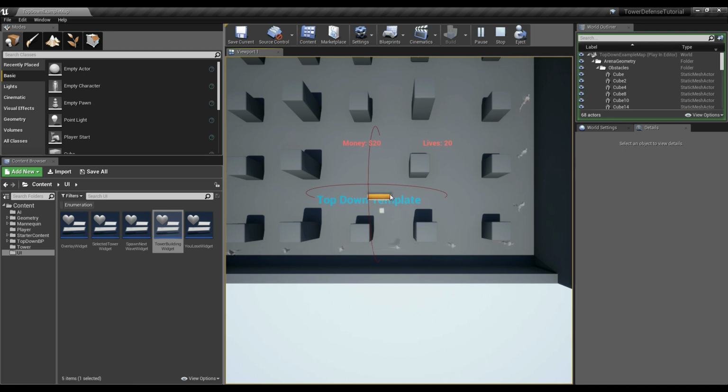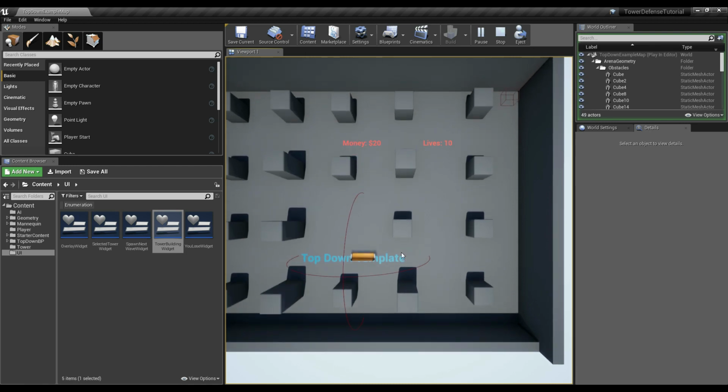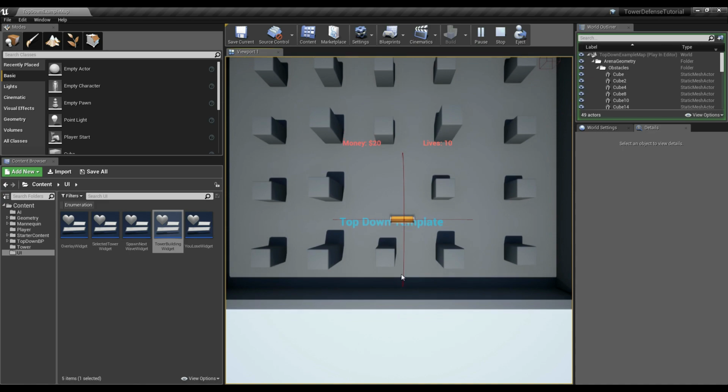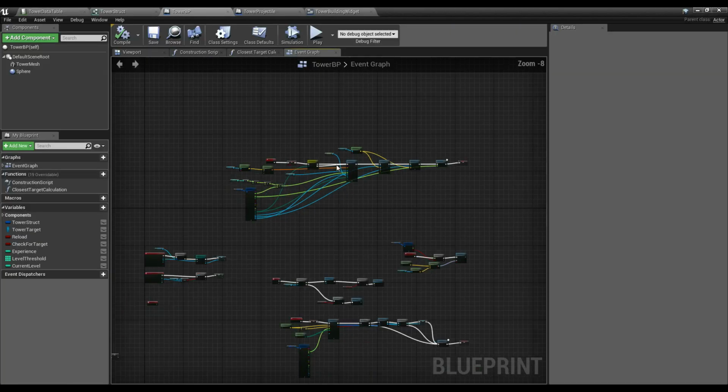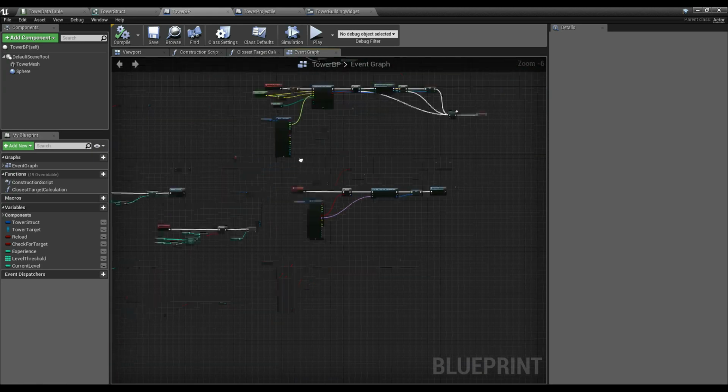But I think there's a good reason for this. What if we wanted our tower to be like a splash projectile? Imagine it was like a catapult shooting a big rock, and actually it's still shooting our target after it leaves. Why is it doing that? It shouldn't be doing that. So let's look at a few things here. One, the first thing I want to analyze is why we were not losing our target.